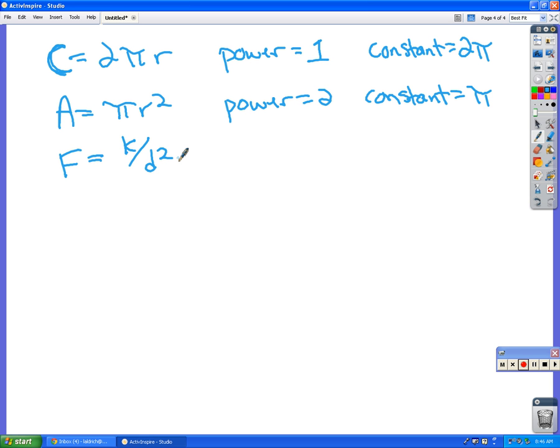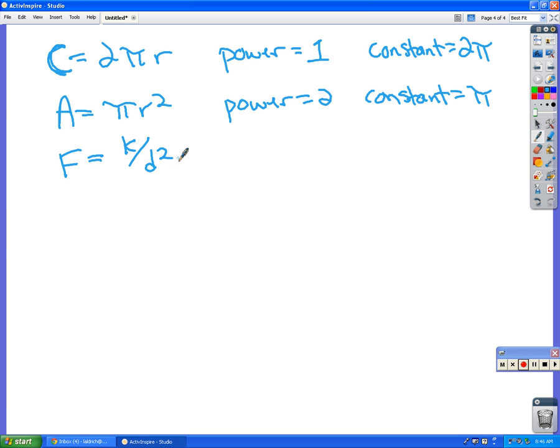That is a formula for the force of gravity. The force of gravity is called an inverse square law. The farther away you get from the object, the weaker gravity is, and it's not direct variation, it's by the square. So if you get twice as far away from something, the gravity is actually a fourth as powerful, okay?